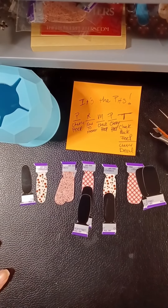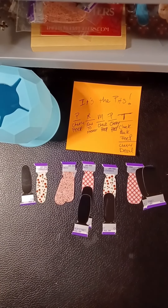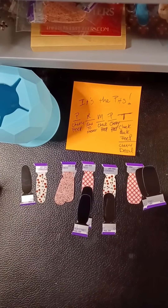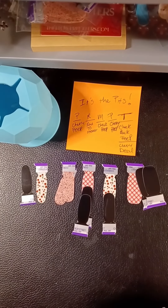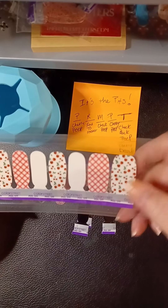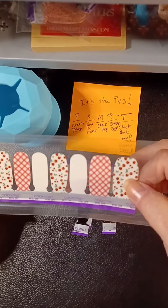Well, hello sassy friends! How's everybody doing today? Here we go, nails are prepped and ready to go. We're doing one called 'It's the Pits' — so we're on fruit salad number two, and this is using the set 'Cherry Picked.' I think this was maybe one of the more popular ones of the fruit stuff.